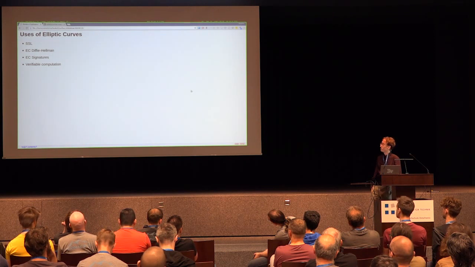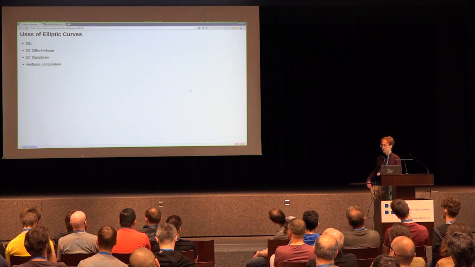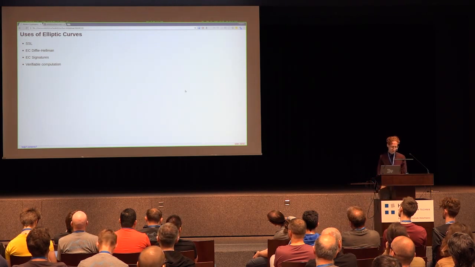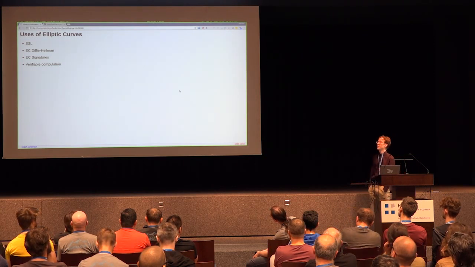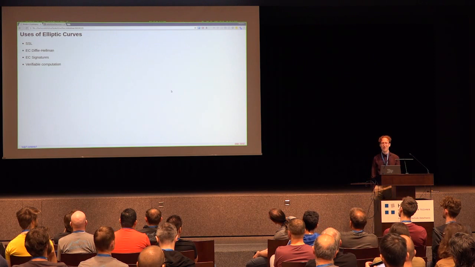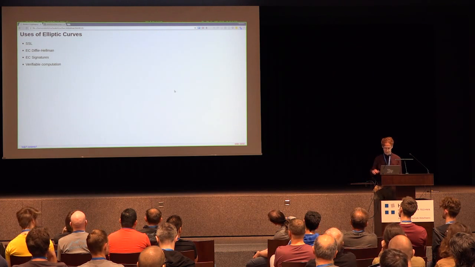There's also an ECDSA algorithm, which is a digital signature algorithm, which, given an elliptic curve private key, we can produce a signature that, without repudiation, allows me to uniquely identify a message or a hash of a message as coming from the owner of my private key. And then verifiable computation, which is what I'll talk about today, is basically the problem where we want to exchange information between untrusted parties and allow them to perform computation over that information in a way that either obfuscates the data or produces a sort of tamper-proof computation. And so we use elliptic curves for those.